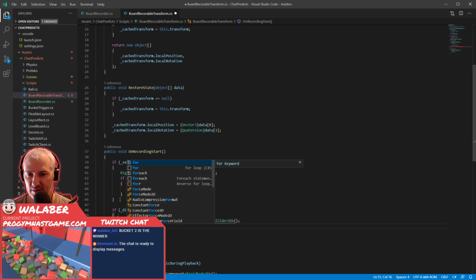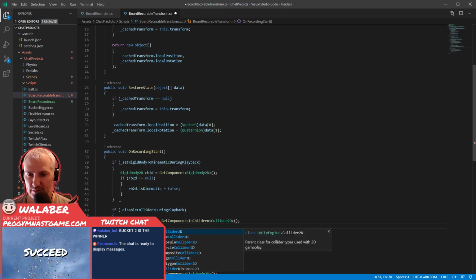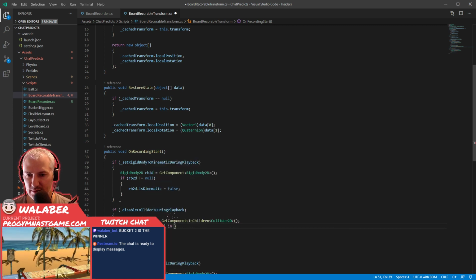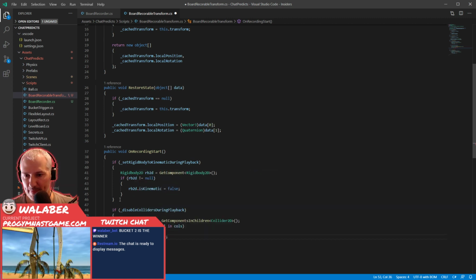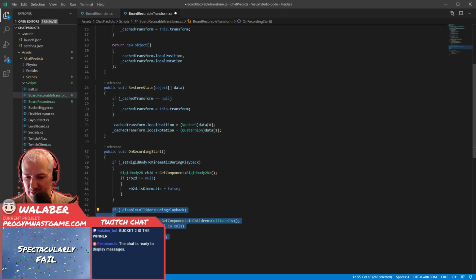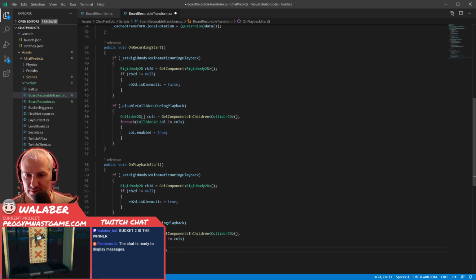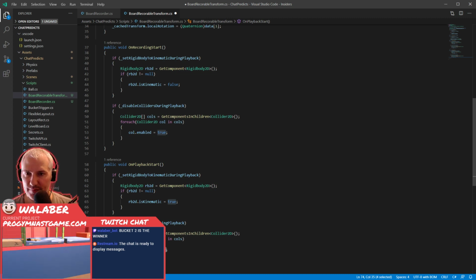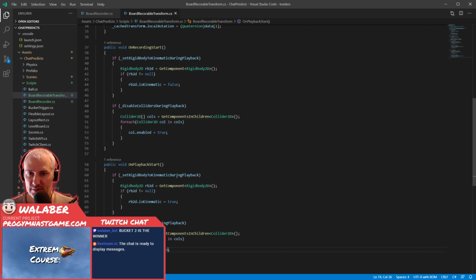Okay, and then for each Collider2D, call in cols col.enabled equals true, and then we do the opposite down here. Equals false. So these would be opposites.